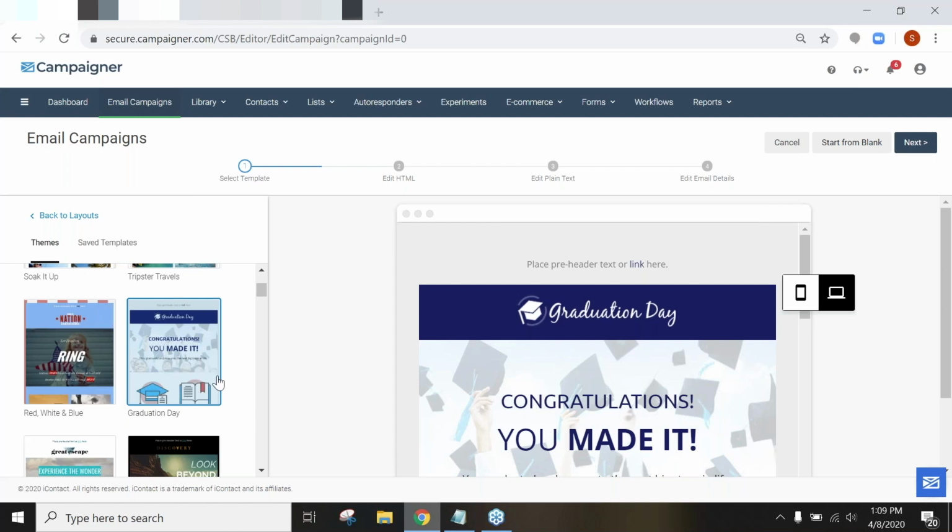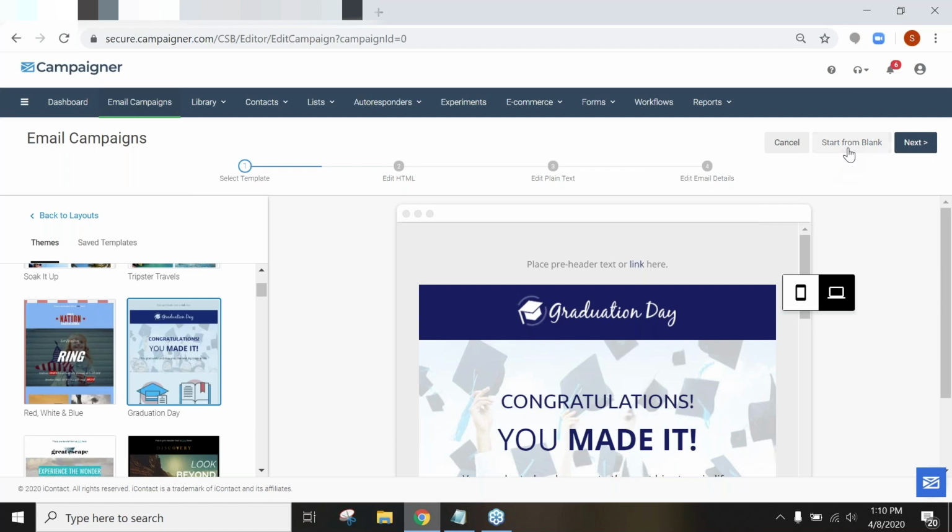Now, with that, if you basically want a blank canvas, you can click the Start from Blank button in the top right-hand corner. And then from there, you can still build out your own drag and drop campaign. And as Hank mentioned, there is a tool within the editor itself, which allows you to save a template. So if you're looking to use a template, say for the next 3 months, the next 6 months, or it's seasonal and you want to save it so you don't have to do all the work again next year, we do have a save as template tool, which then would populate the other button here on step 1, which is save templates. So you can have a number of your own saved templates as well, with all your links and whatnot already pre-populated, so you can come in and again, just save yourself that time.